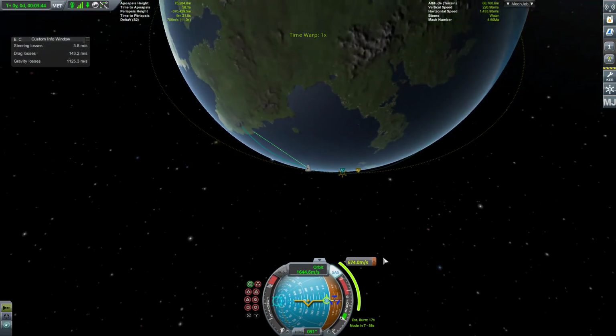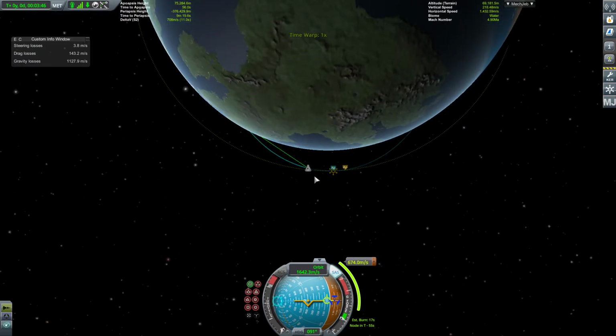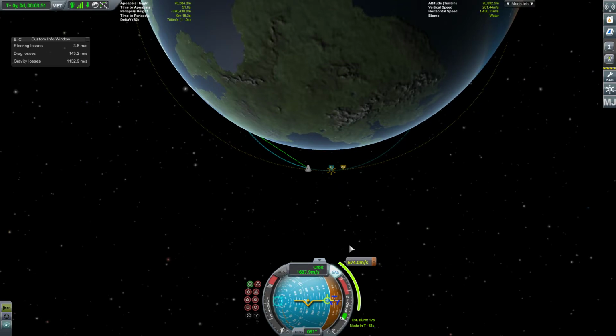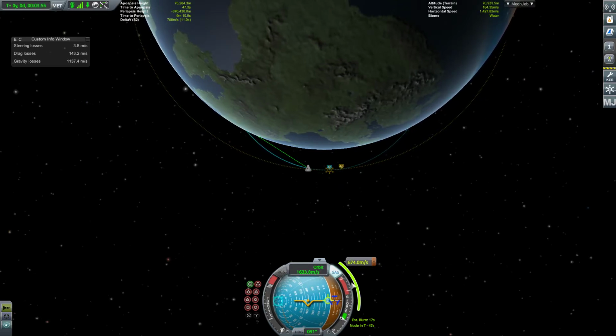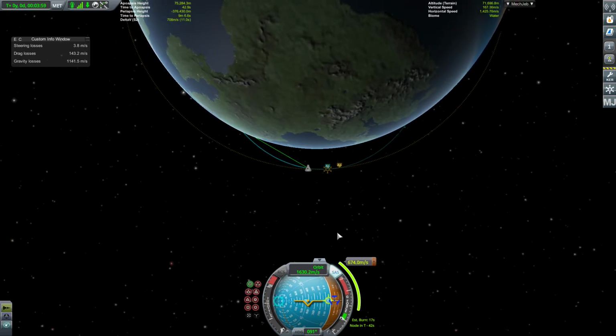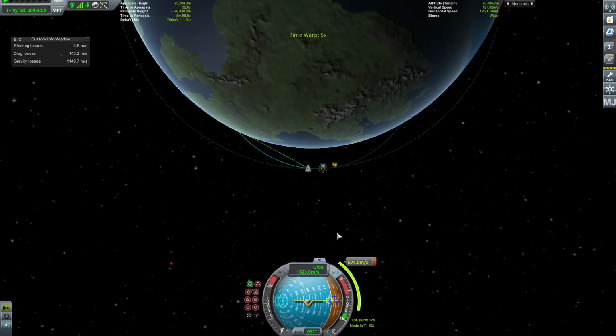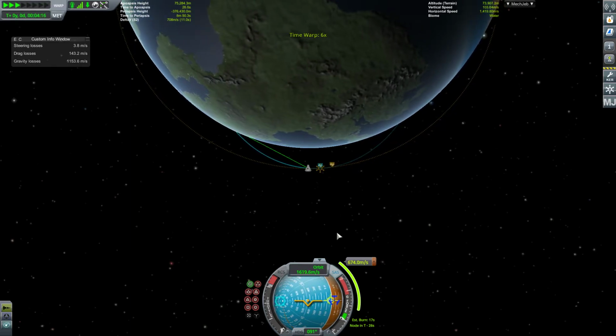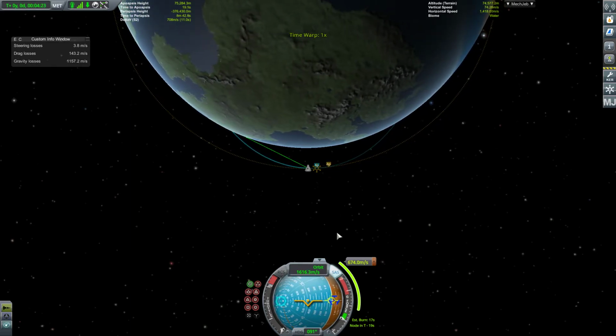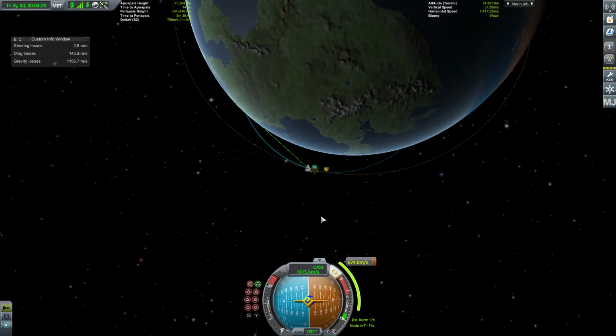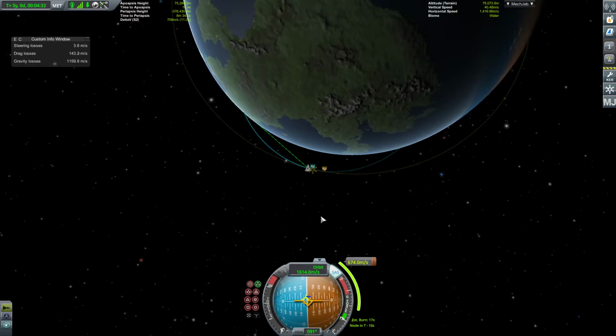And with a good ascent, you can also see that you don't have to burn much at the AP. So we only need to burn 600. If we would have been even better, we only had to burn maybe 300. We can do a last try. Estimated burn 17 seconds, so 9 seconds before.